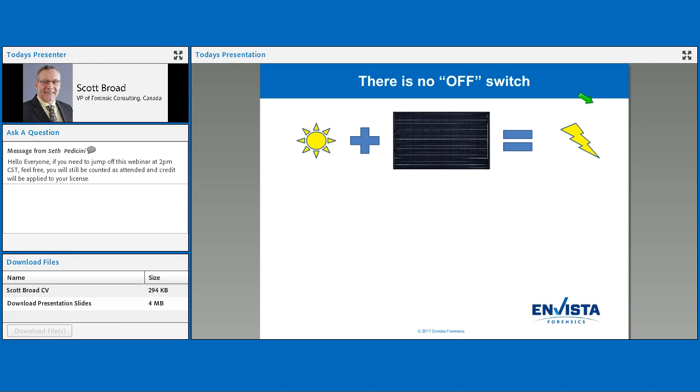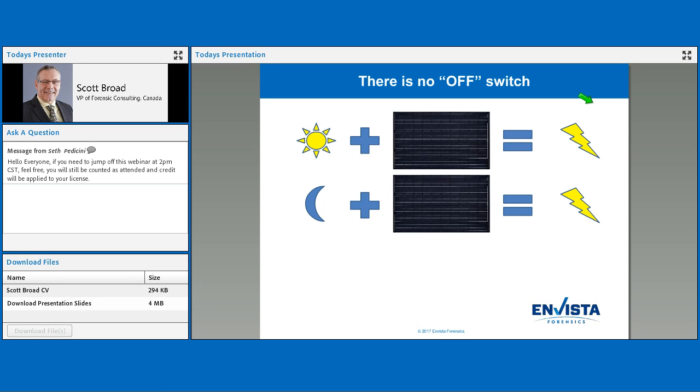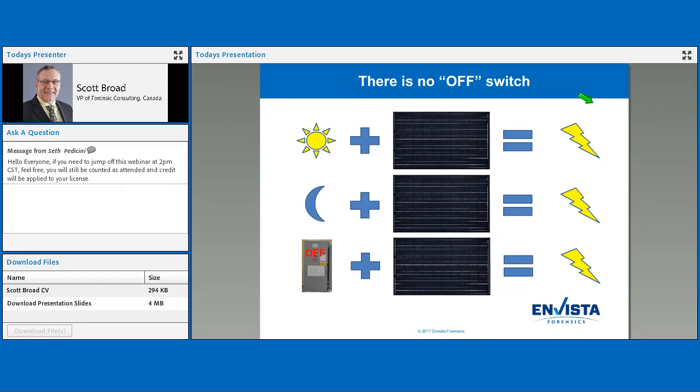And you have to remember that when you're going to examine these systems in the world of failure mechanisms, when you're up on a rooftop looking at a solar system, when there's sunlight, they will create power. Even in the moonlight, they will create power. And when you turn the power off on the ground, these systems will still generate power. So ultimately, I just wanted to give you an overview of how they go together, some idea of how they generate power, and the top 5 issues that we've found.